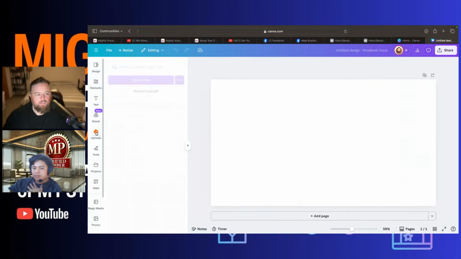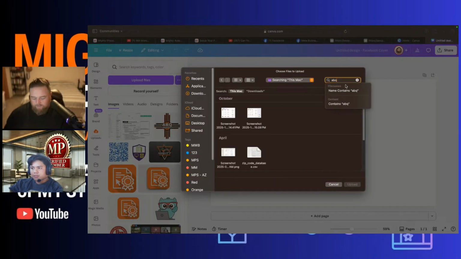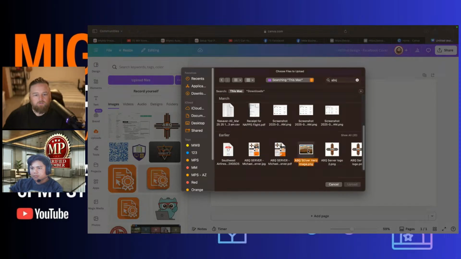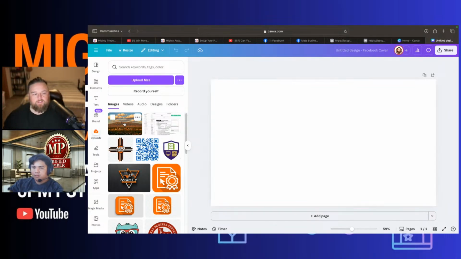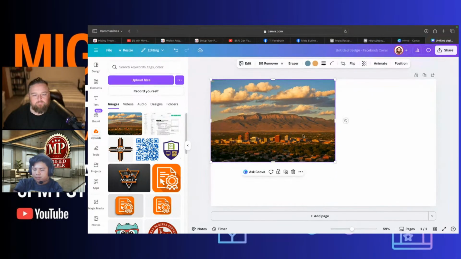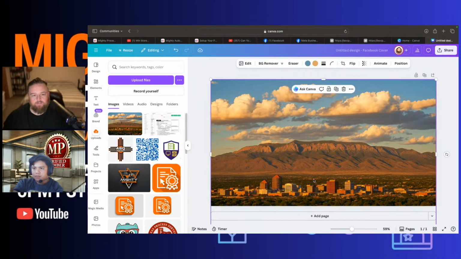We're just going to go ahead and hit upload files. And here's the coolest thing: we're going to make this, right? It's going to take a second to make it, but then you're going to use this graphic on all of your social media accounts because you want it to match. You want everything to be congruent. You want everything to kind of line up. All right, so we're just going to drag that all the way down so that it's on there.